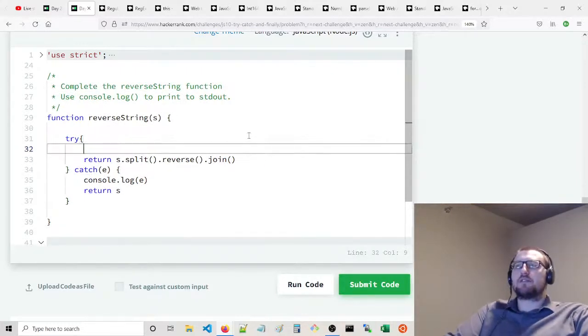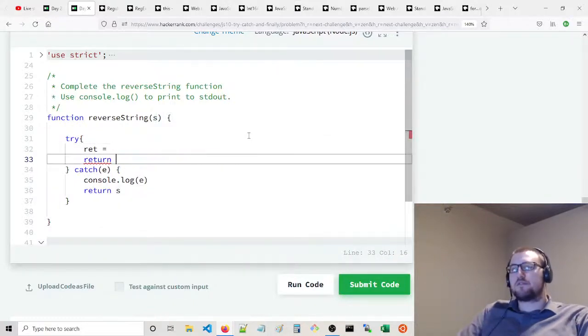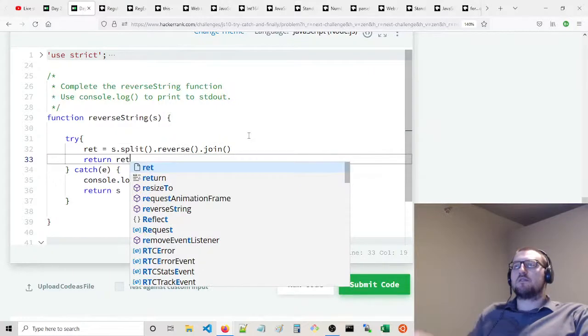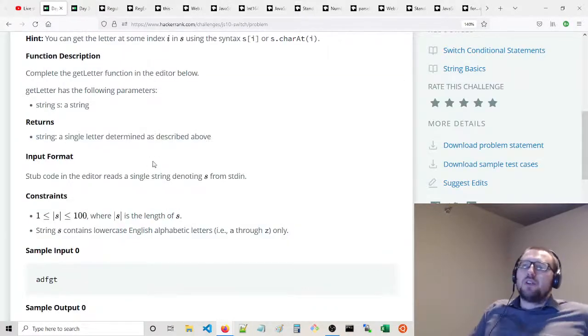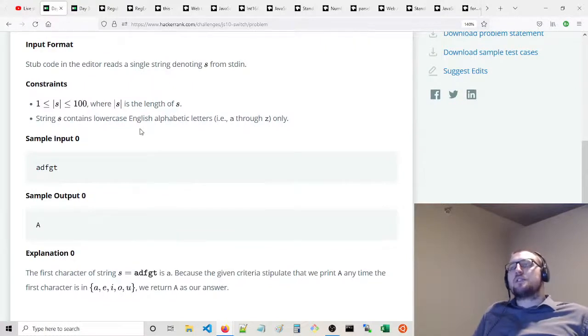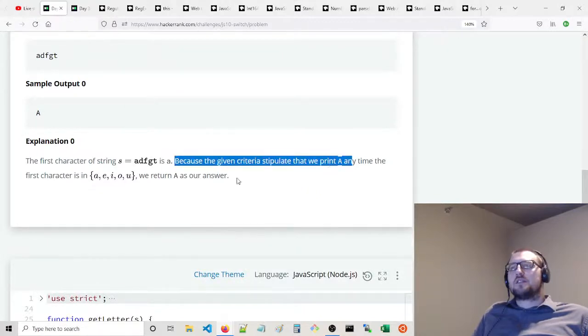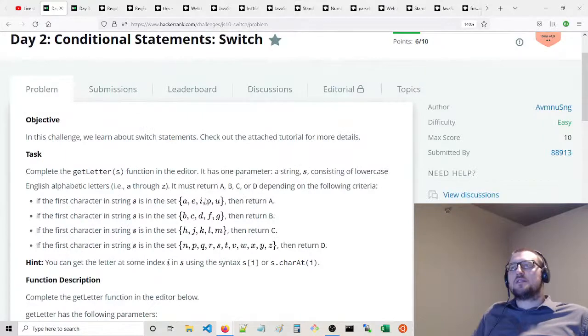That's interesting. A little confused. s contains lowercase English alphabetical letters, a through z only. First character is a. It's in this set. Return A as our answer.